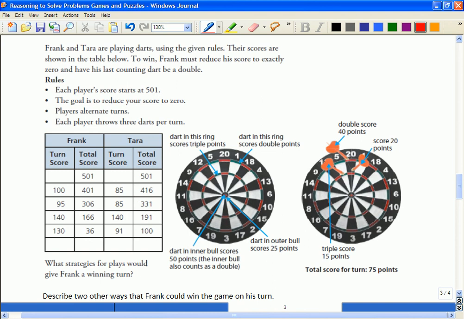Or you can just shoot the 18 and then double it. It's 36. Yeah, so you could go for, well, 18. If you doubled on 18, you'd win right away. Yeah. But I guess your next dart, you either throw it off the board or no. But what about how could you do it with 9? Yeah. How could you do it with 9?